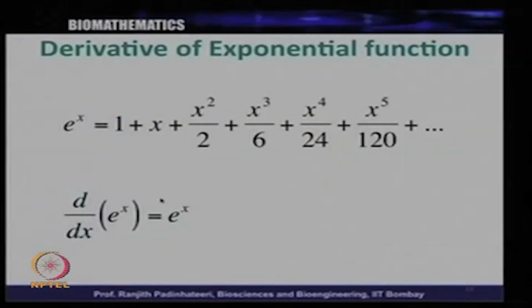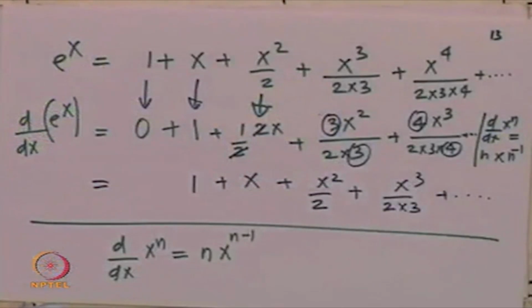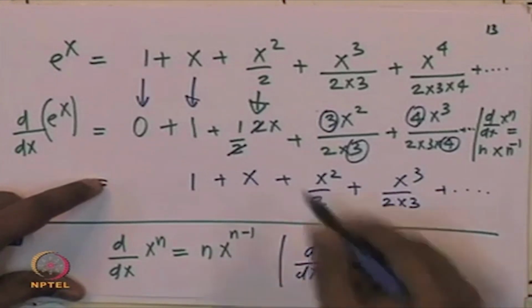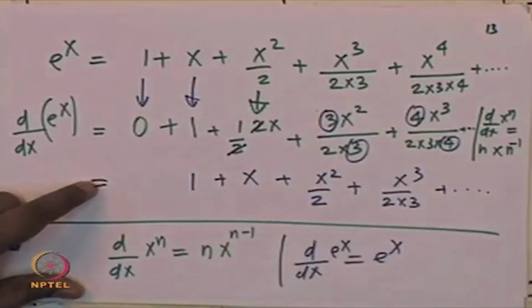This is an exercise for you. Whatever I wrote here, you should take a paper and take many terms, up to x power 20, or take any mathematics textbook or even the logarithm tables we have, and find the exponential function for many terms, 5, 6, 7, 8, 9, maybe up to 10 terms. Then calculate the derivatives according to these two rules we know, and see what you get. You will get that d by dx of e power x is e power x itself. Whatever you start with is the same thing you end up with.